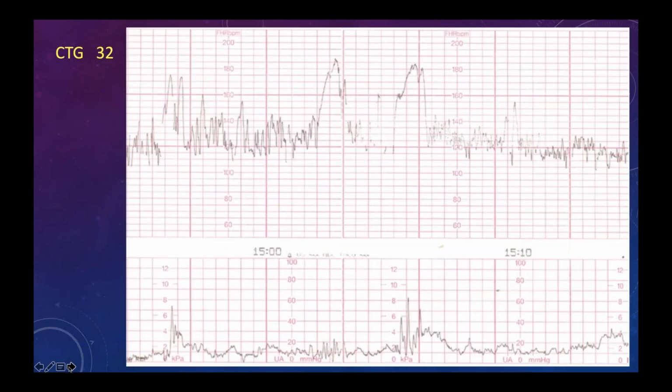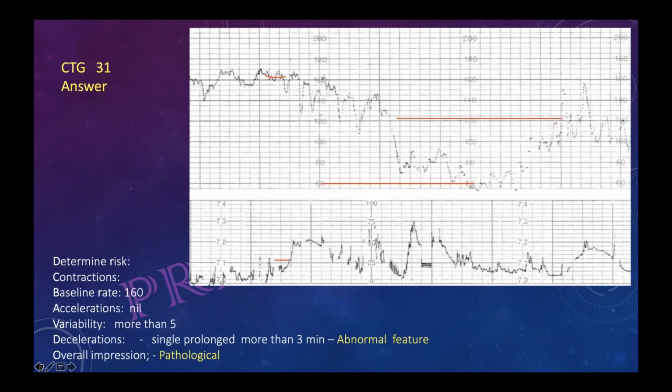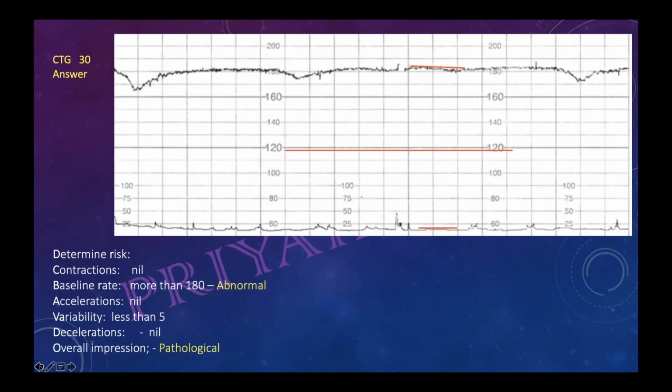Jatinder, you want to do? Yes. Here, more than 15 beats per minute deceleration. See, this is 120, this is 130, so this is 10. So it is more than 10, so you can say 15 beats, and it is also lasting more than 15 seconds. So it is a deceleration, but it is only one deceleration, so you can't put it under any category. This is looking like tachycardia. To me, it appears that some infection is there. Maternal tachycardia may be there. Therefore, this kind of picture has come.